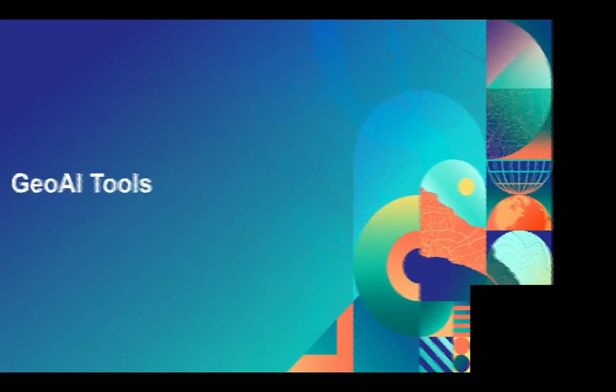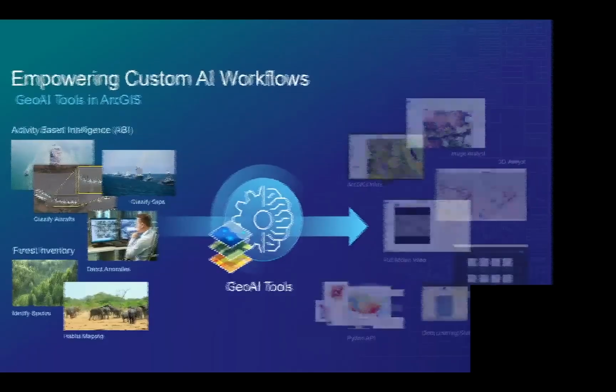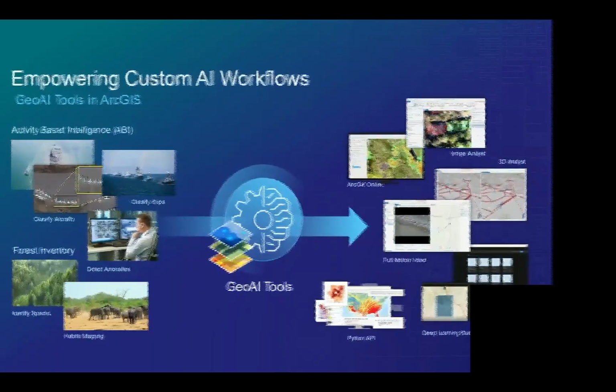Priyanka showed the Export Training Data tool and the tools that we use to use the models. Now let's look at another aspect of GeoAI. So even though we have about 110 models, there could be scenarios when these pre-trained models do not meet your business need, and you might need to train your own model.